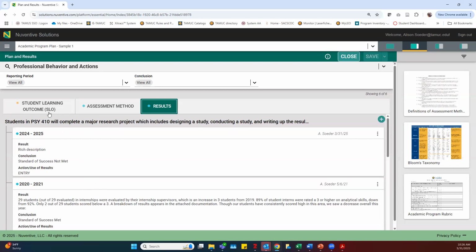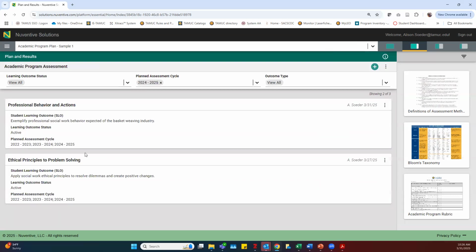You would do that again for all of your learning outcomes or goals that are identified for 24-25. So if you have, just for simple math, 2 learning outcomes or goals that are assessed for the 24-25 cycle, they each have 2 assessment methods. That's going to be 2 result entries, 2 result entries for a total of 4 result entries is what we would be looking for for the 24-25 results.